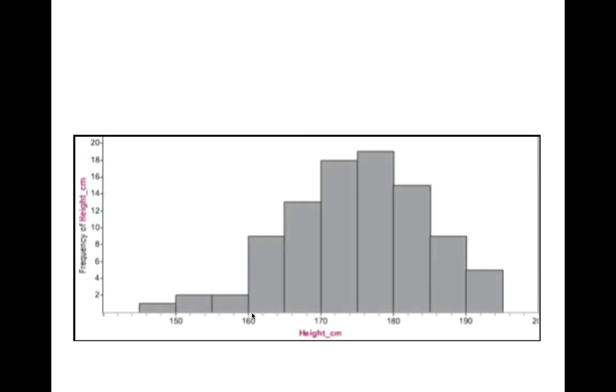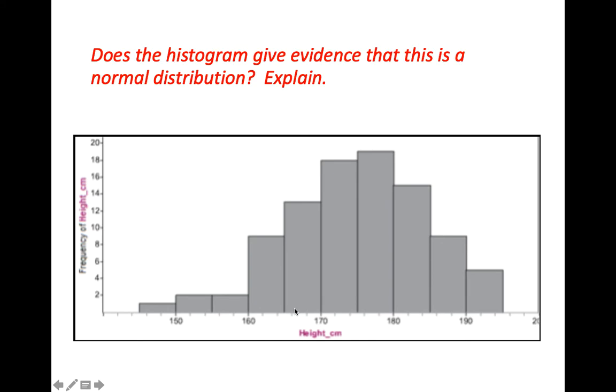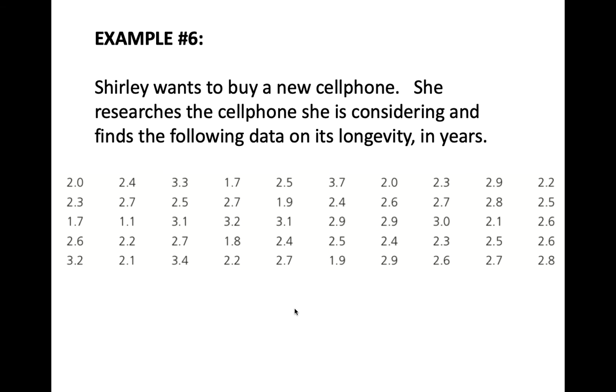The last thing they ask you to have a look at is the histogram and to see if you see any patterns that remind you of the normal curve. And sure enough, you have the values that are low on the edges, gradually getting higher and then back down again. So while it's a primitive example, it definitely is an example of normal distribution.